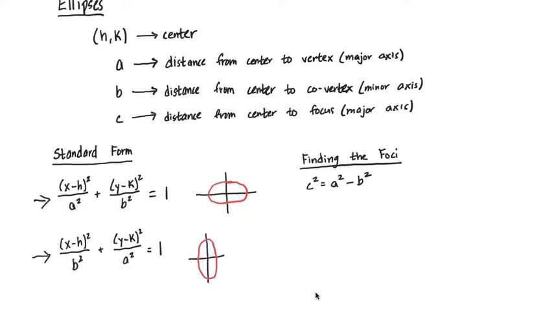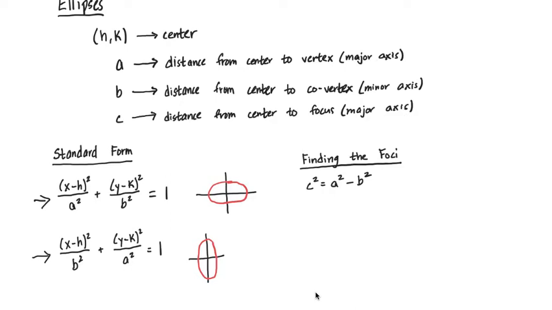Now, this is really important to know because next we're going to be talking about hyperbolas. And there are a lot of similarities between ellipses and hyperbolas, but there are a few differences that really make a big difference. Okay, so keep in mind that in ellipses, the denominator is what's changing. So when we have a vertical ellipse, we still have (x minus h) squared in the numerator, but now we have over b squared. And then we have plus (y minus k) squared over a squared still equal to 1.